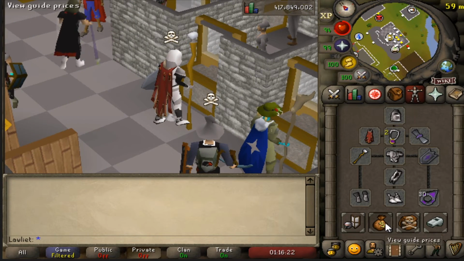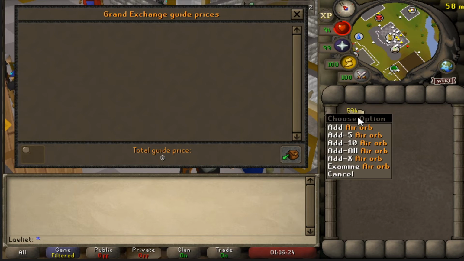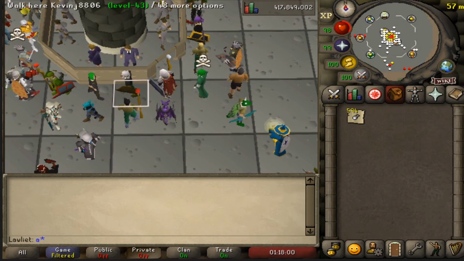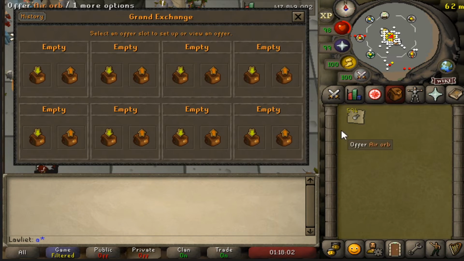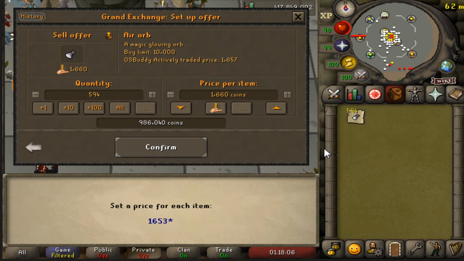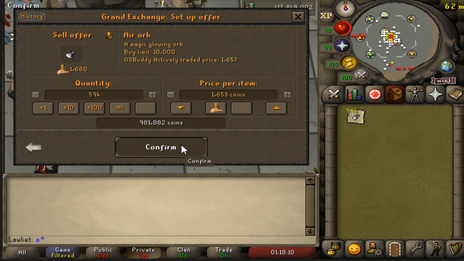And if we do a little price check, we can see that we have a total amount of 986,000. Not bad at all for 1 hour of pretty chill charging of the air orbs. And we didn't get attacked a single time, which was to be expected because I'm max level and I doubt that max level PKers are out there PKing at the air obelisk.